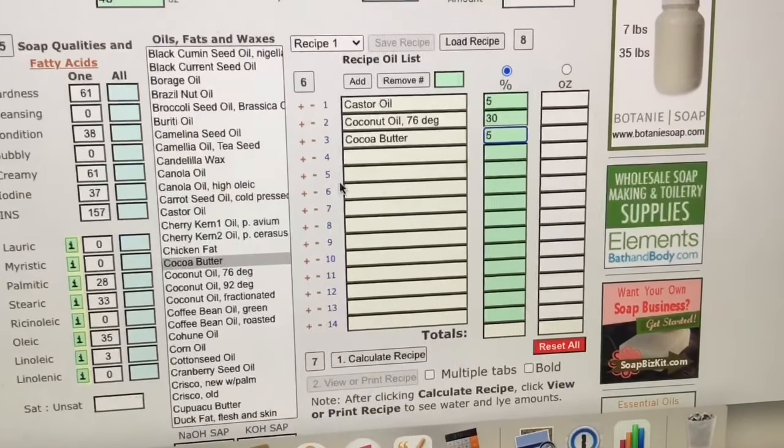So I have 1 teaspoon of colloidal oats, and I'll do a nice little heaping teaspoon, and 1 teaspoon of kale and clay. Again, a little heaping teaspoon. So those are my oil additives going in this batch.